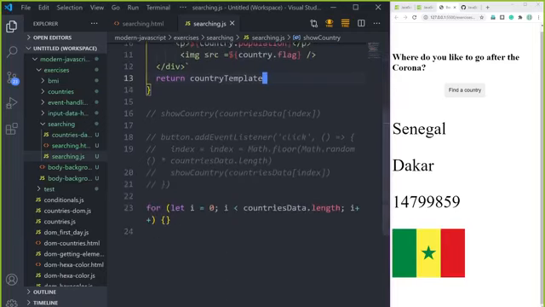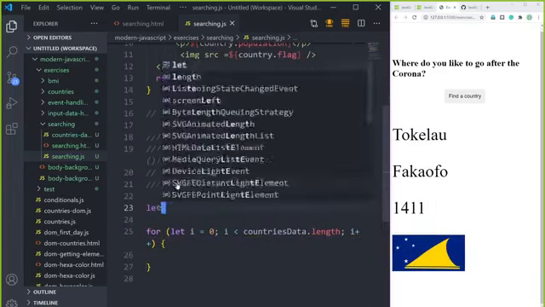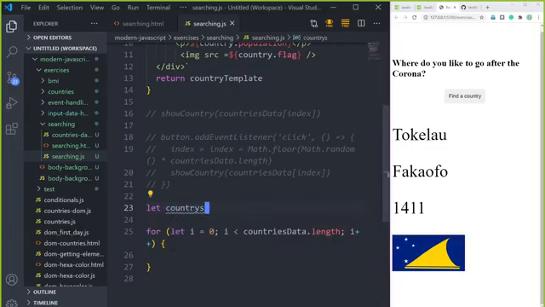Now what I can do is let countries string. Okay, it's a string.